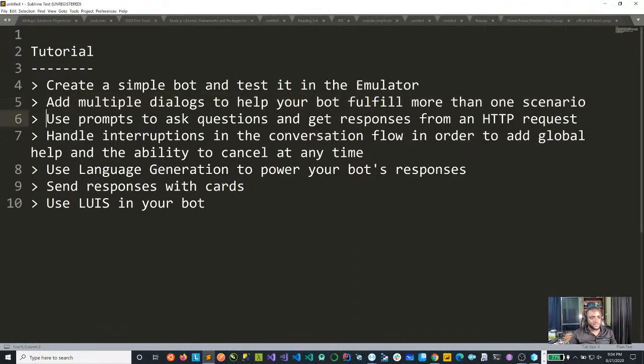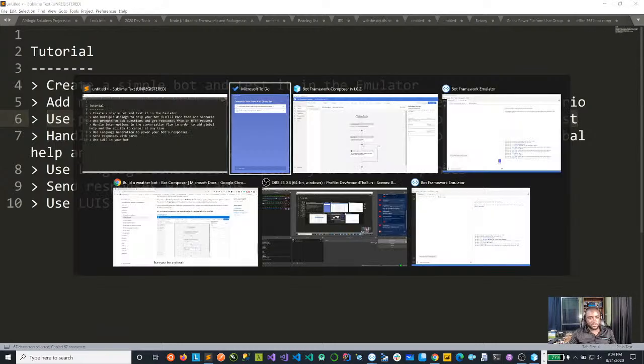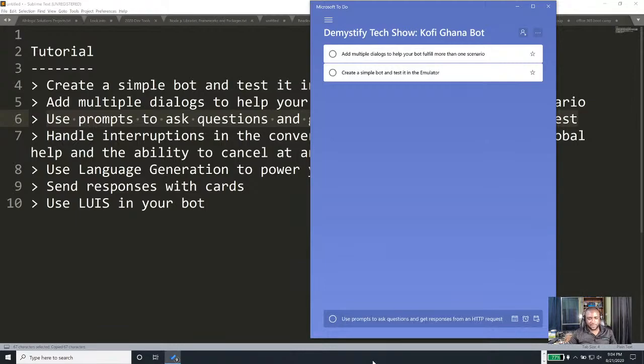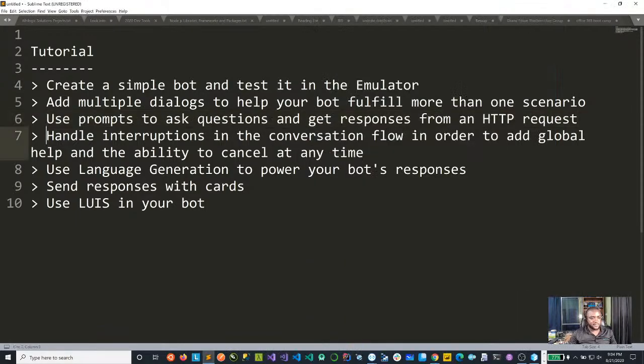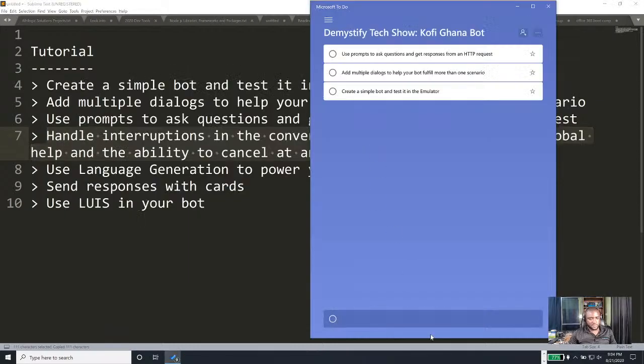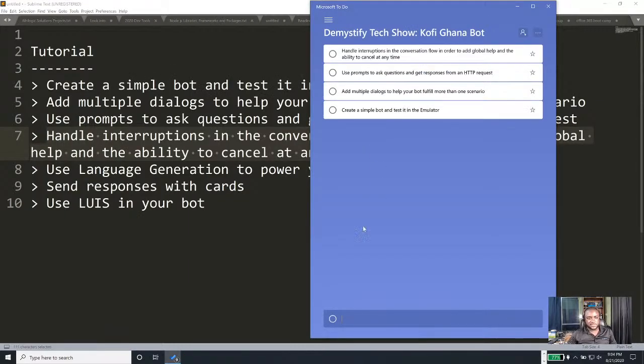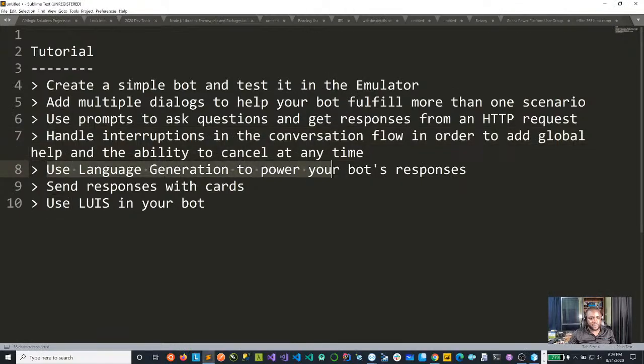We have a second one. The third one, I'll say use. The fourth one, handle interruptions. Fifth one, use language generation response to build a response body.